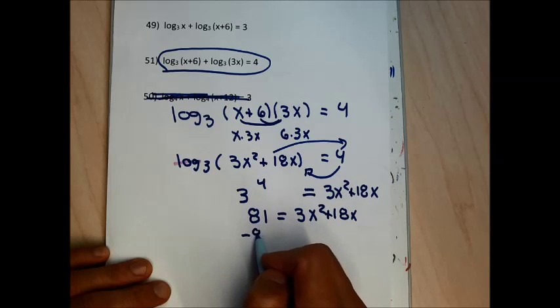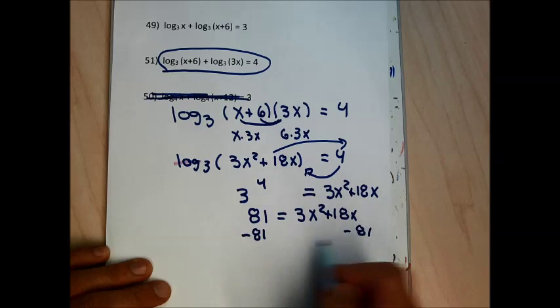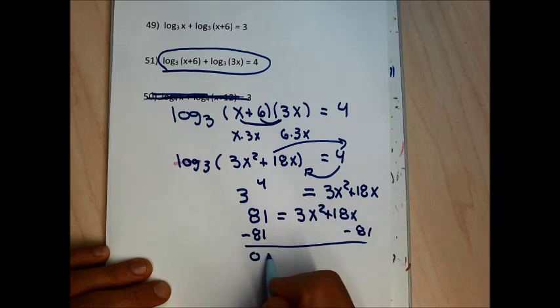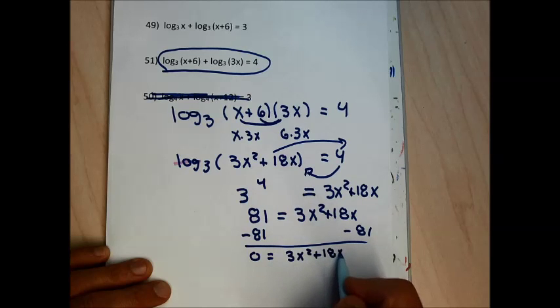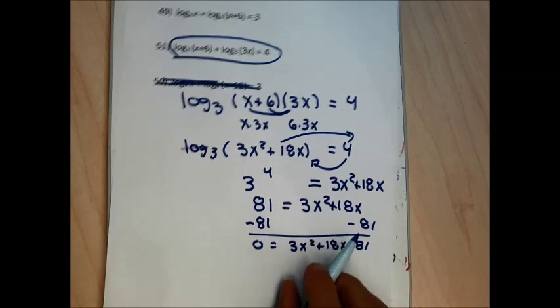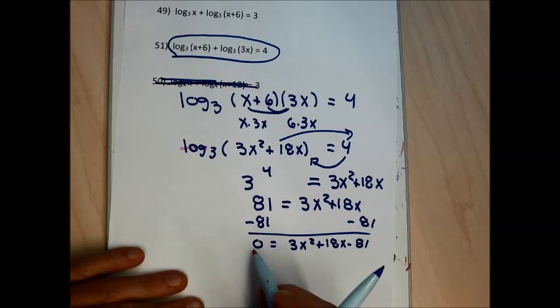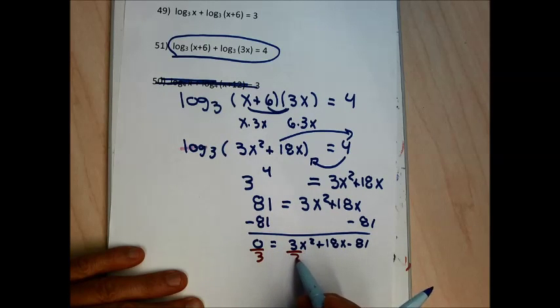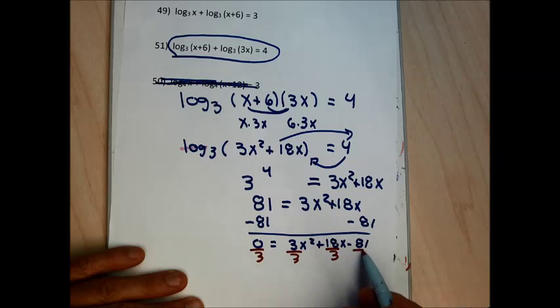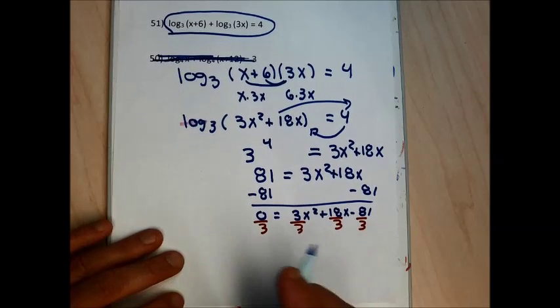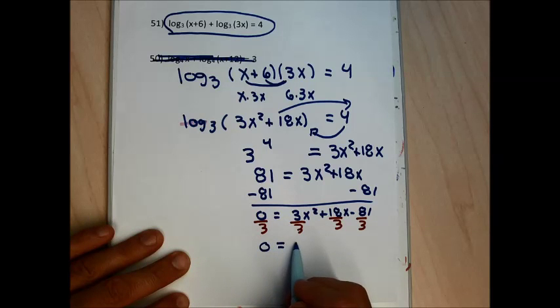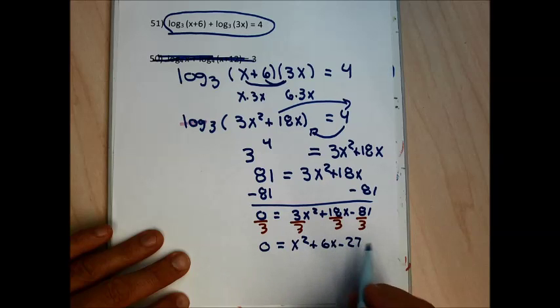I'm going to subtract 81 from both sides and get something that I don't want to factor, so I could use the quadratic formula if I care to. A nice thing about this problem is anytime you have a problem that has an equal sign and there's a common factor that doesn't have a letter, you can divide that common factor away. Each of the numbers in this version of the problem are divisible by 3. I can divide those by 3, and you can only do that when the initial problem has an equal sign, which this does. And this problem, 0 equal to x squared plus 6x minus 27, will have the same solution.